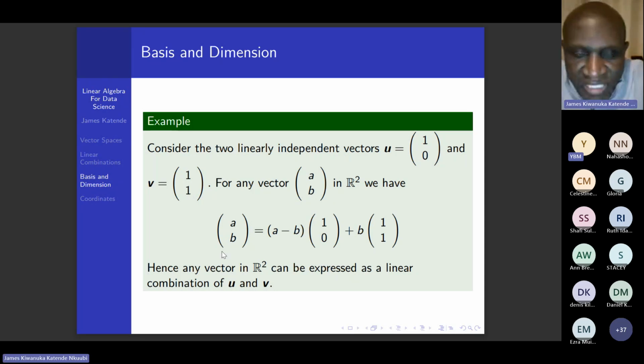So with this new set of vectors, it is still possible to write any other vector in R2 as a linear combination of these two vectors, as shown here. So don't worry how this is obtained. Right now, take it as a gospel truth. We shall eventually learn how to solve systems of linear equations, and this will fall in place.